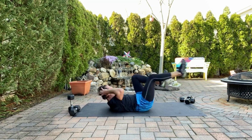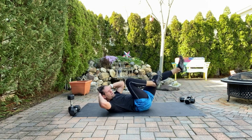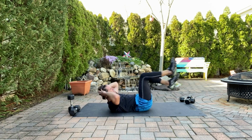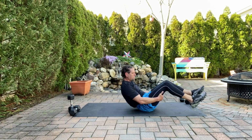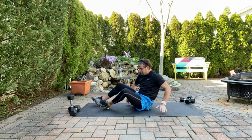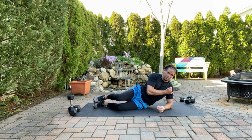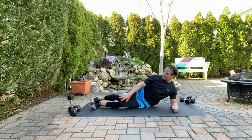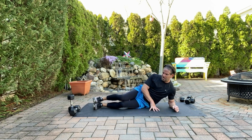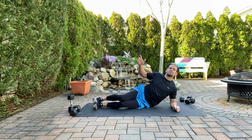1, 2, 3, 4, 5, 6, 7, 8, 9, 10, 1, 2, 3, 4, 5, 6, 7, 8, 9, 20. Good job. Let's get on the side now. Keep your elbow under your shoulder. Keep your body straight. Slightly keep your knees bent. From here, line up your body, head back, lift your hip as high as you can.